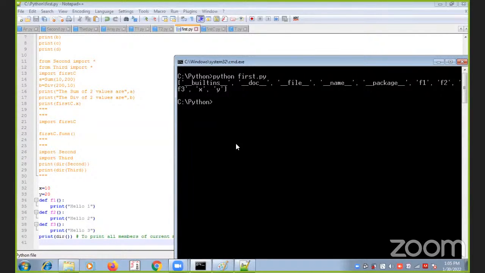Okay, which one we should use? Random. First, we will check the random module. Just a second.